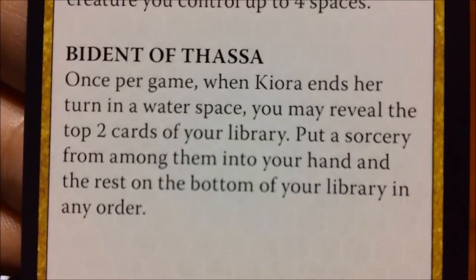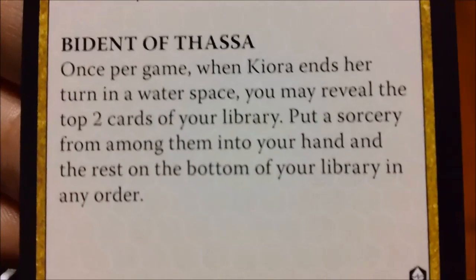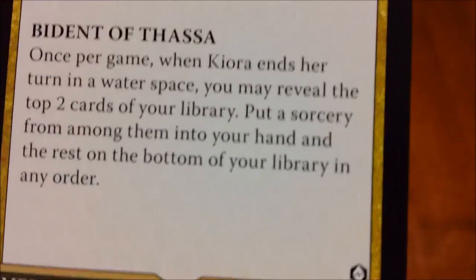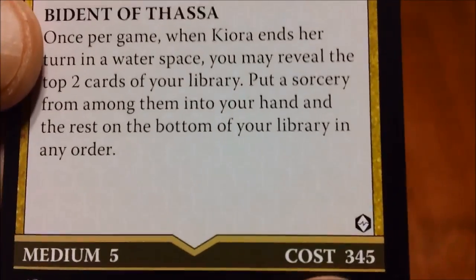And Bident of Thassa. Once per game, when Kiora ends her turn in water, you may reveal the top 2 cards of your library, put a sorcery from among them in your hand, and the rest on the bottom of your library in any order. Not an incredibly powerful ability, but definitely a useful one at certain times.